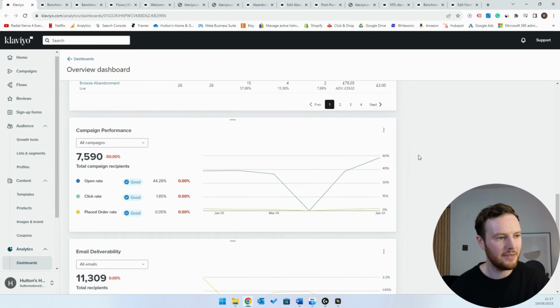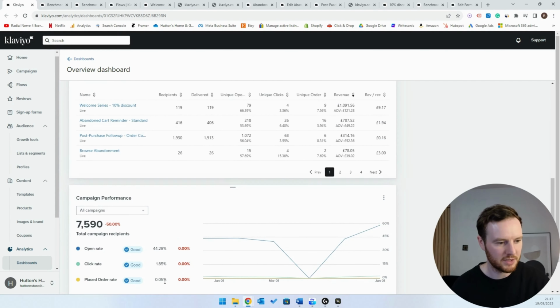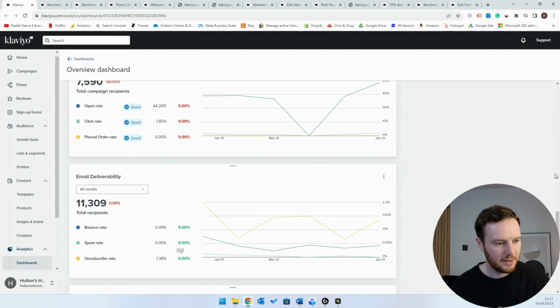There again is the campaign performance. You'll notice the placed order rate is significantly lower in this respect, and there's the deliverability. It shows 1.38% of people are unsubscribing, and people are bouncing about 0.5% at a time. So overall, around 2% of the people you're going to be getting rid of from your actual email flows. You can send around 50 emails before people are jumping ship. Having said that, a proportion of your email list will become unengaged, and you might need to do a sunset flow or something to try and grab them back.